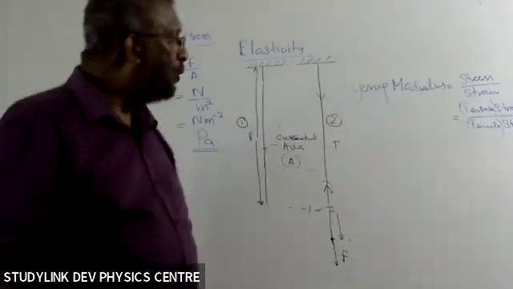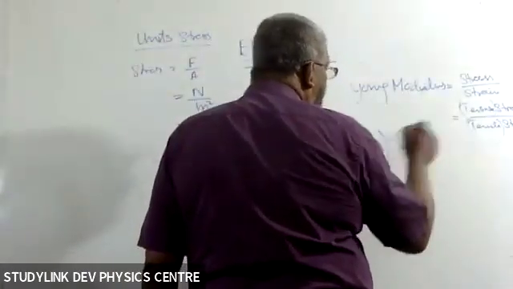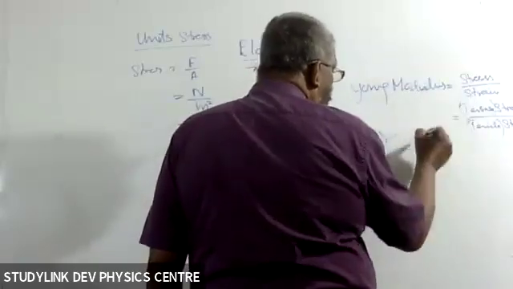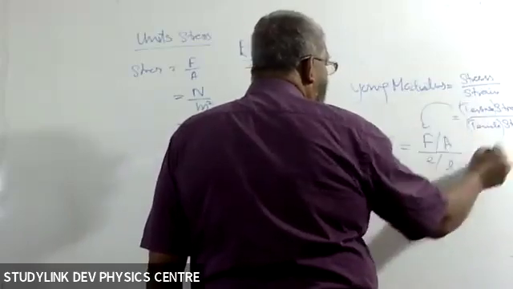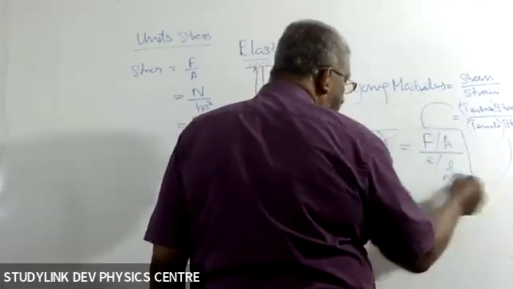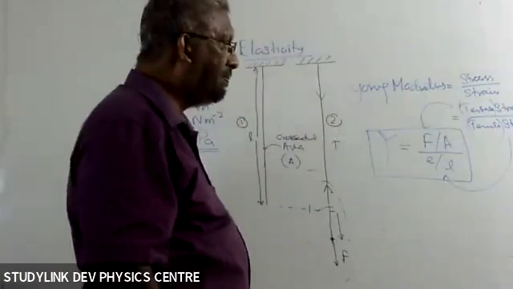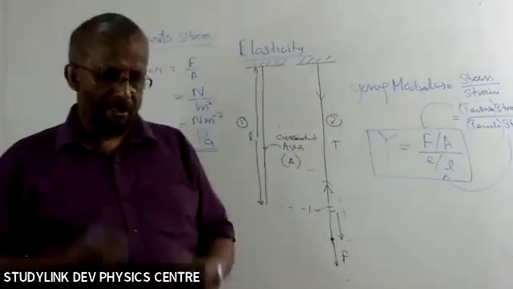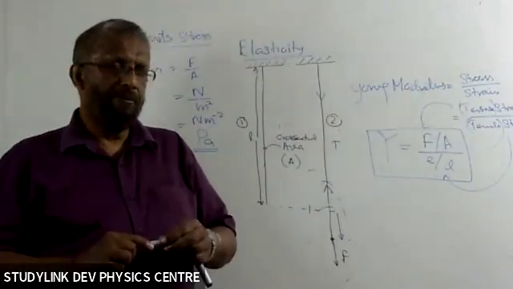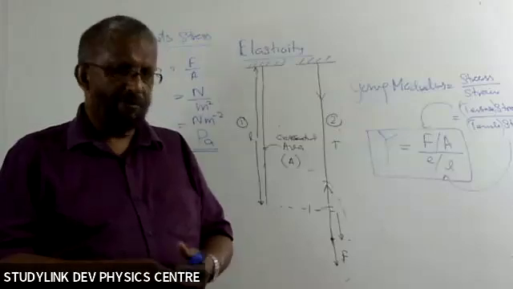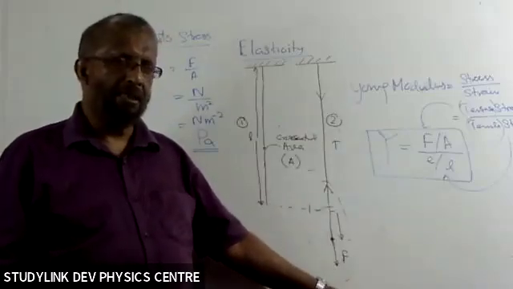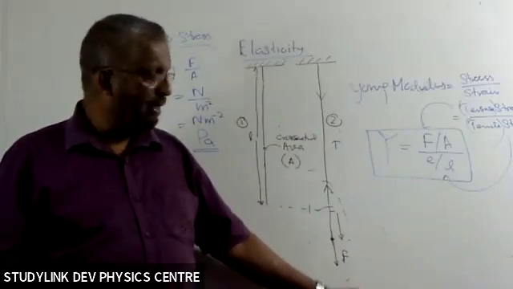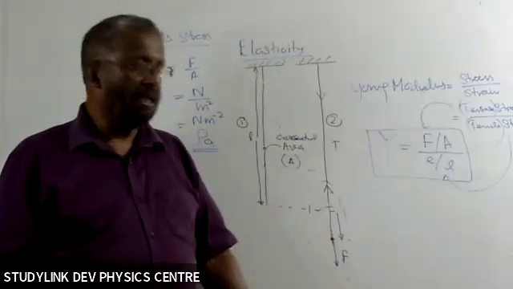Now, if you use symbols, this equation can be written as force divided by area over E over L, because this is stress and this is strain. So you have to remember this equation. When you finish this section, that doesn't mean the students can really do A-level papers. That should be done later, after the explanation of the theory.